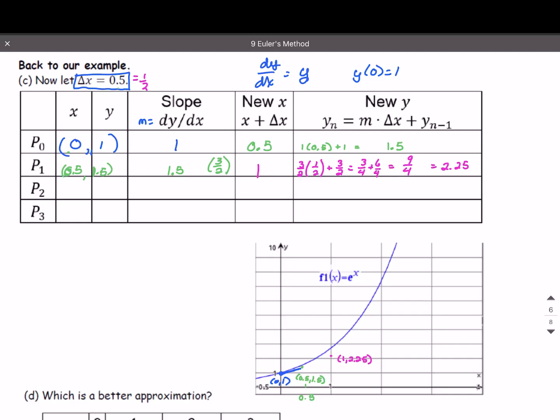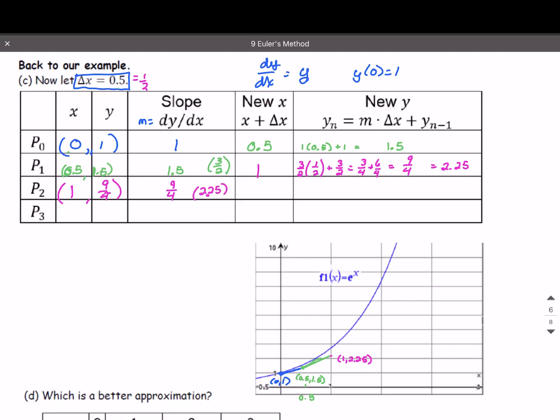And if we draw that tangent line, we can see how much closer it is. It's still not perfect, but it is definitely closer. So our next point, what did we say? It was 1, comma 9/4. And again, like I said, I don't care if you're using fractions or decimals. That's totally up to you. And our slope is the y value, 9/4, or, like we said, 2.25, does not matter.